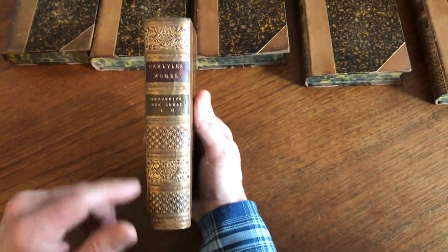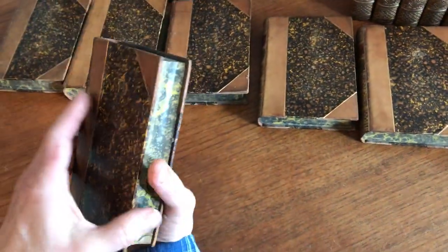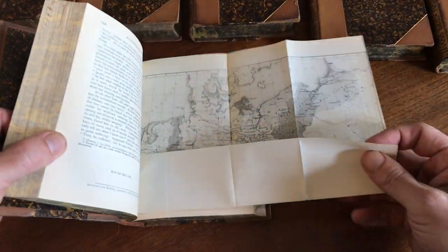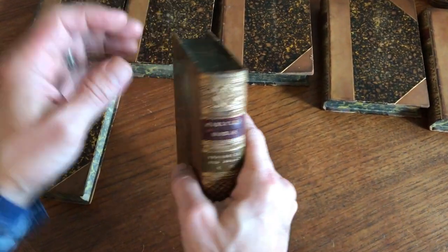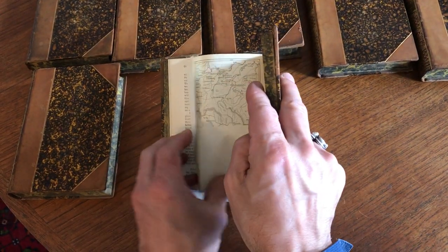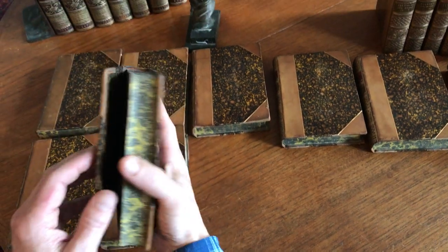A little bit of scuffing in spots, but in my opinion that just adds a bit of patina and sense of age to the books. It's not offensive in any way. There is a fold here — I won't unfold this one because the edges are down in there, but it can be unfolded. We see on some volumes just a tiny little nick at the headband, which is a minor fault. For shelf decoration or just overall appearance in a room, in a bookcase, these are wonderful, lovely books.